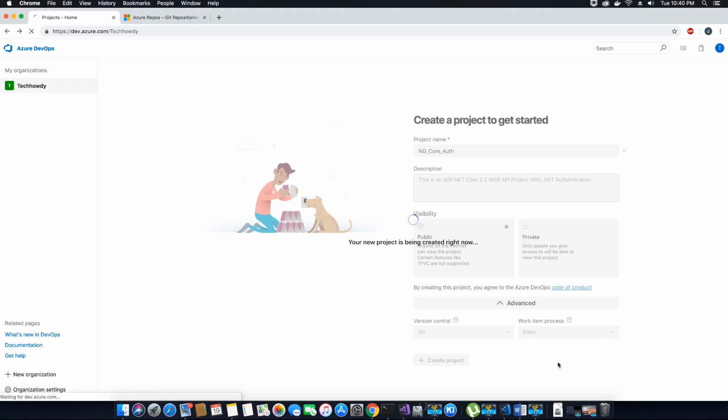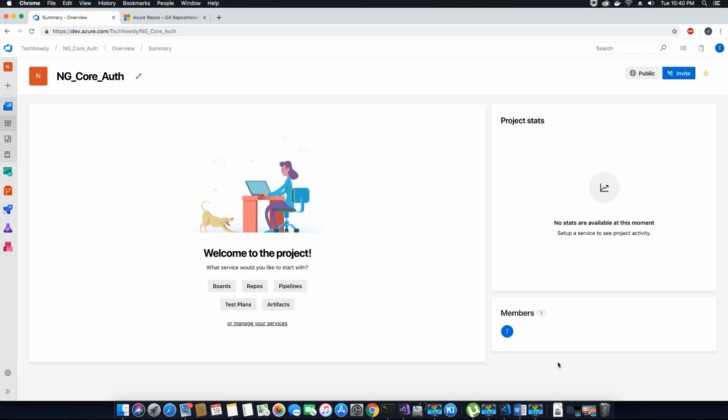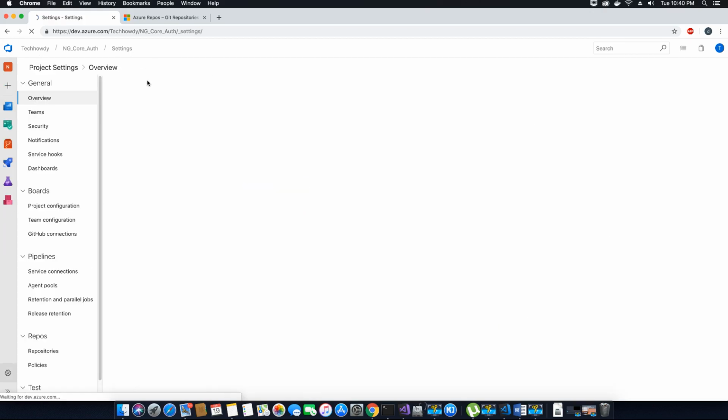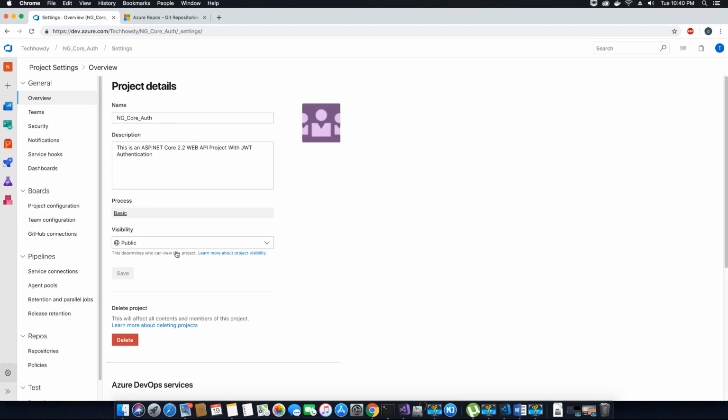So it takes about few seconds depending on your internet speed. Once the project has been created, you can also change the project's name by clicking on this pencil option here and edit the details.